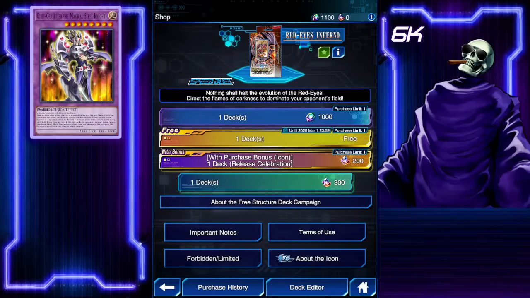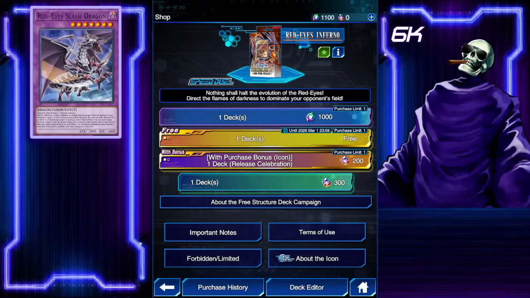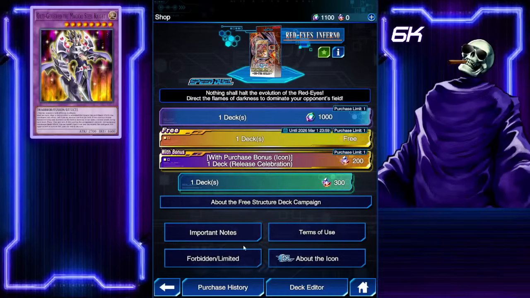The Magical Steel Knight. 2 warrior monsters with different attributes. Once per turn, when a card or effect is activated that targets this card. I already don't like you, bro. Targeting? Again? Targeting negate? Get out of here, bro. What are we doing, man?